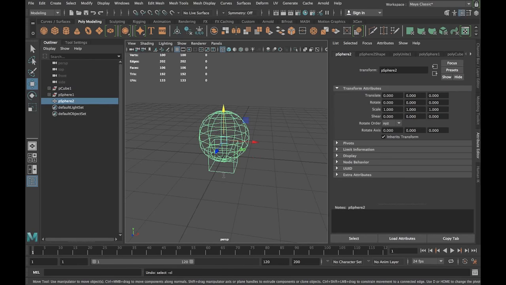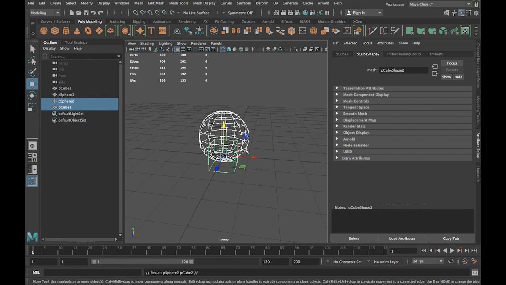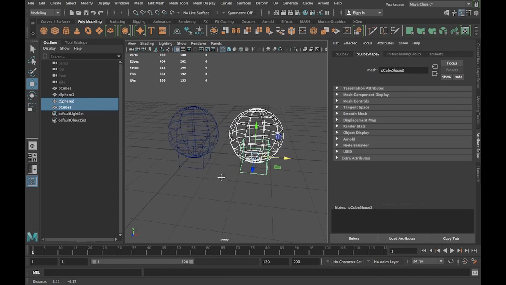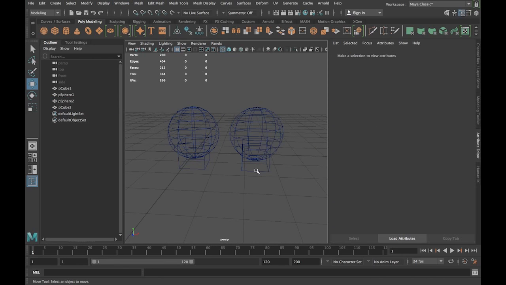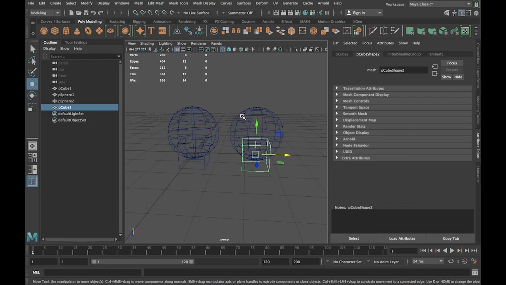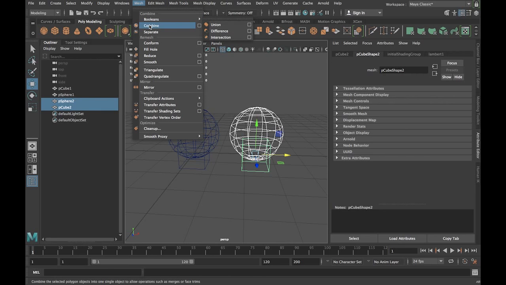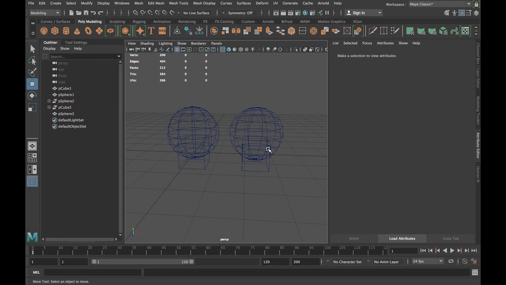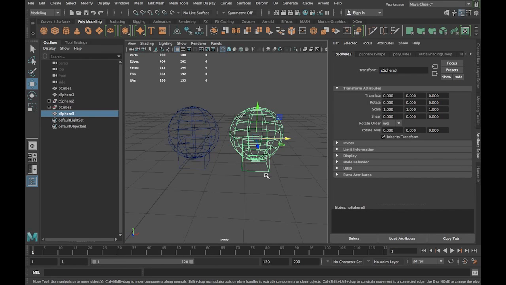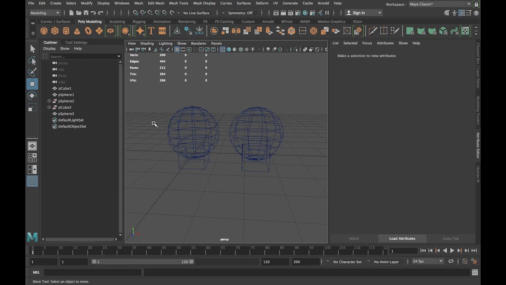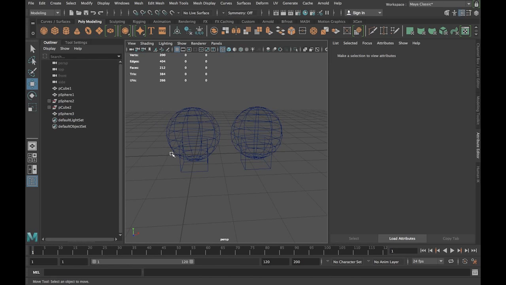Let me go back here and duplicate these two and show you what I mean. So if I combine these two, now you see I have this cube in the interior of my sphere that is part of my object. And if I combine this, that gets maintained. So the one whole object, a mesh, is really like the exterior skin, but I have some interior stuff too. And that's okay, but it's a little bit different if I go ahead and Boolean these two. What it's going to do is combine these two objects into one mesh skin.